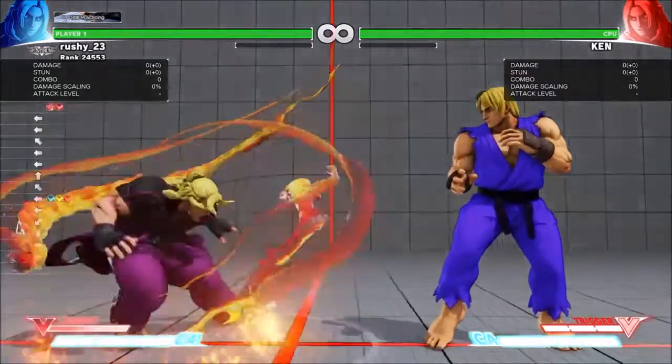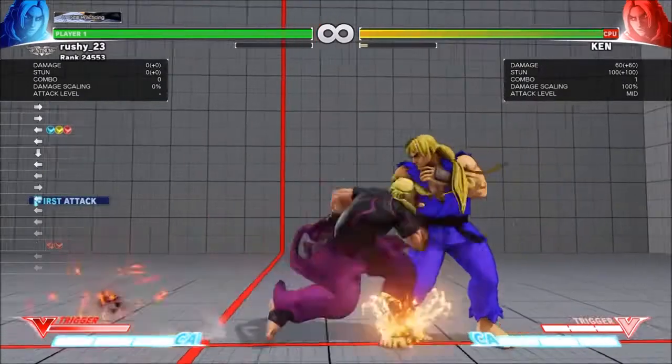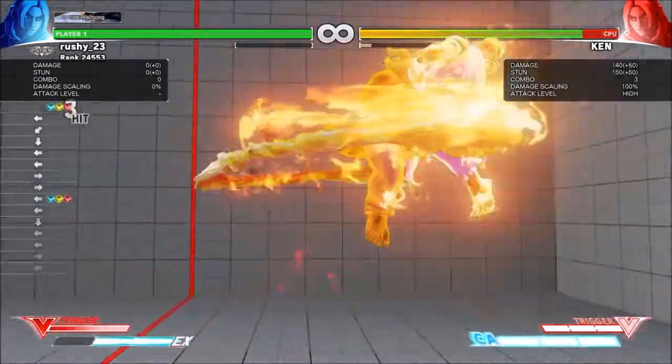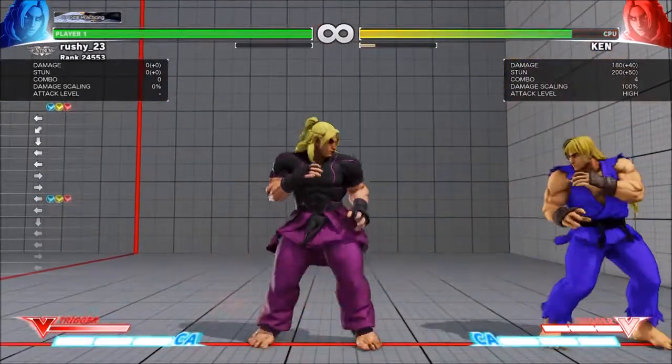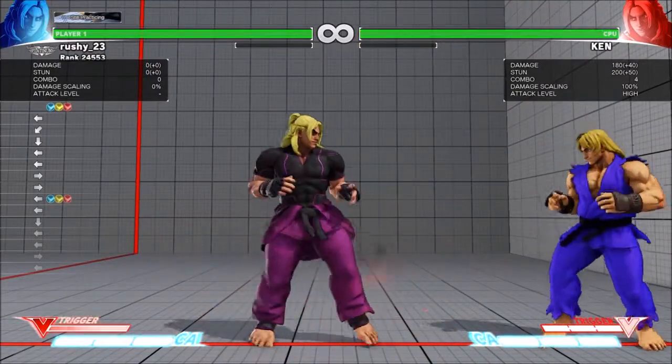V-Trigger, it's better. 6 frame startup and it has longer sort of reach. Yeah, you get the move out. But still not great because it's that 1 frame slower. Maybe it's viable on V-Trigger. I'm not sure. Should maybe try that down the line.